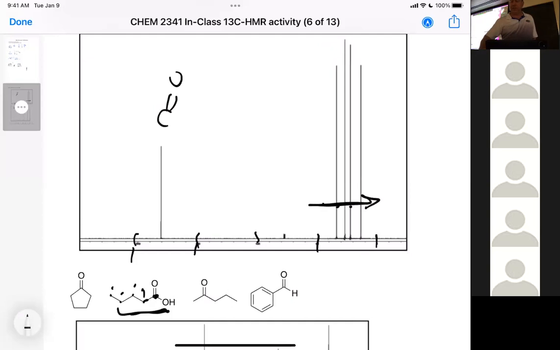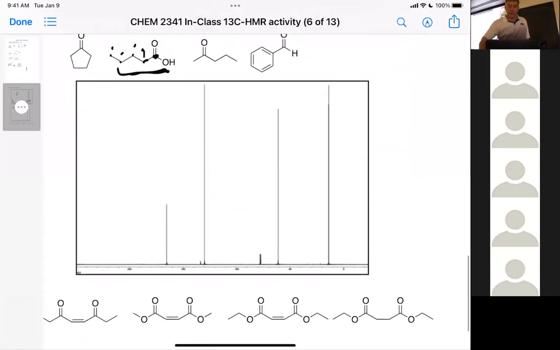Have those shifts familiar enough that you'll know that, oh, things with oxygen mono are here, and then alkenes are here, and benzene rings are here, and then these are carboxylic acids, and then aldehydes and ketones are here. Have that, you know where those different ranges are. Not the exact number, just the range.